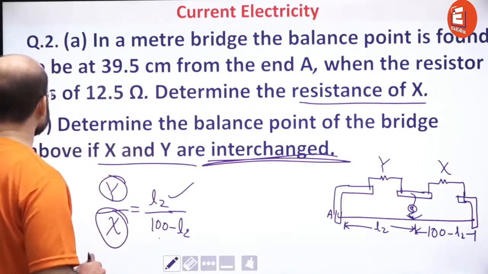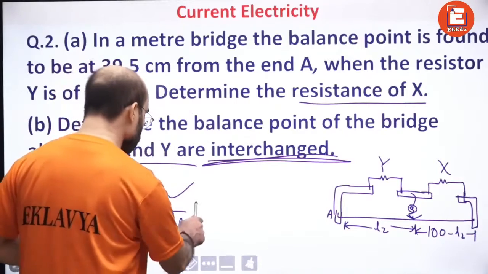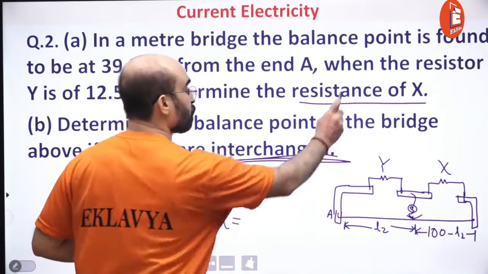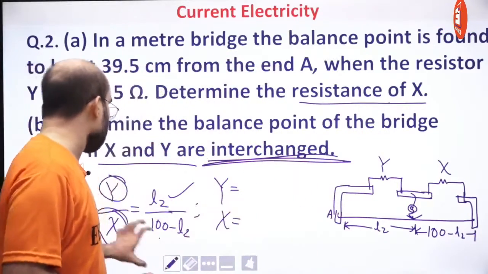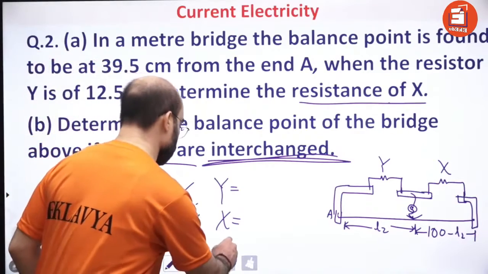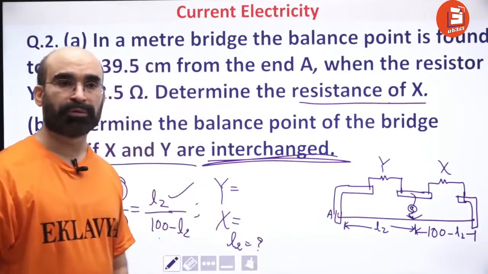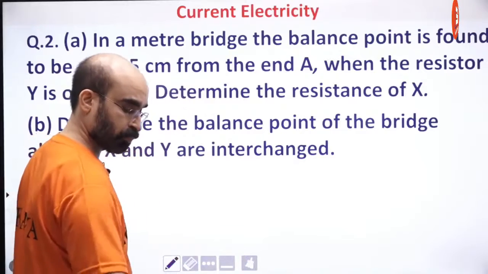That we did. Okay, in the next question, that calculation you can do, because the value of Y is known to you, and the value of X you determined in the first part of the question. These two values are known to you, so the unknown value of L2 can be found, right? So let us move further.